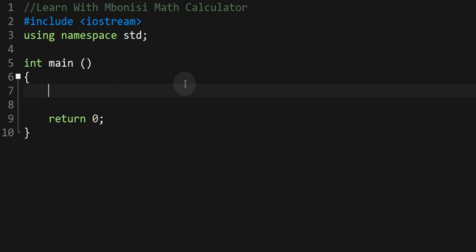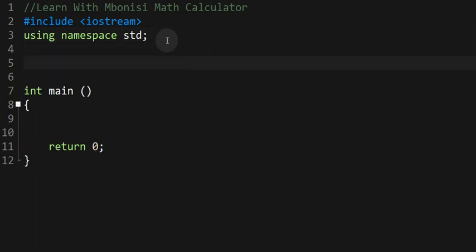We're going to make and build a C++ math program, right? What we need to do, we're going to be using functions, if statements or switch statement. That's what you expect in this video.